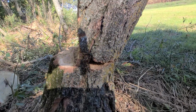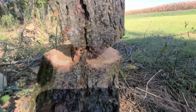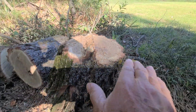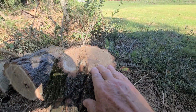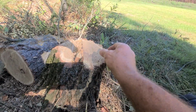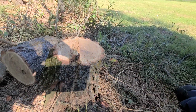And normally for most trees I would do a bore cut. With a bore cut, you take your saw, you start with the lower corner, get it in there, and push through and leave a back strap. And then I can cut the back strap when I'm ready to turn the tree loose.